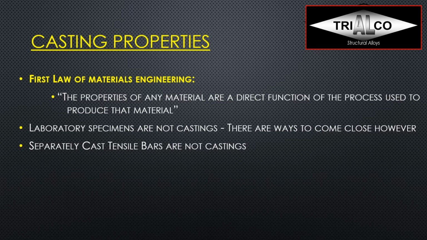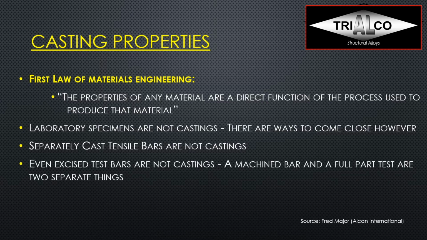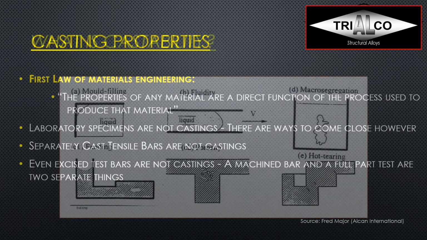You can simulate something relatively close to maybe somewhere in the casting, but it's not the casting itself. And even excised test bars are not a full casting. It's just one machined bar, and it's representative of that one specific region of the casting. You can't say those are the properties that I'm getting in the entire casting.